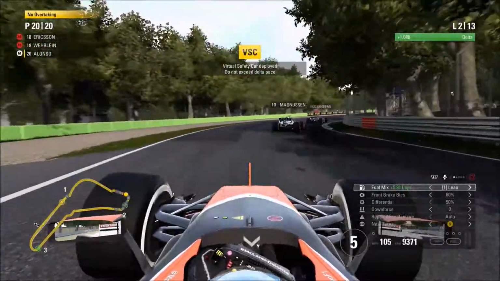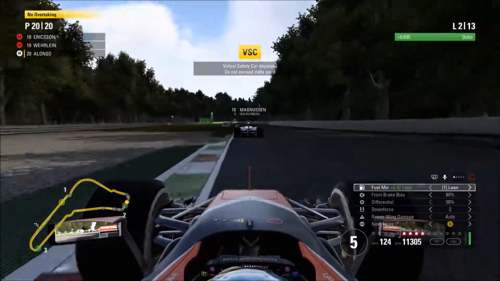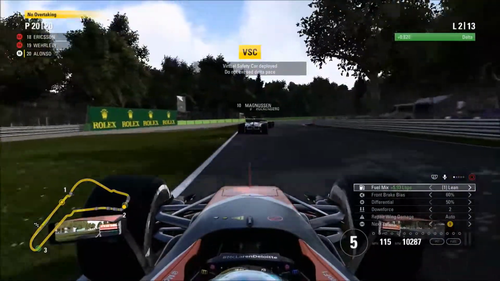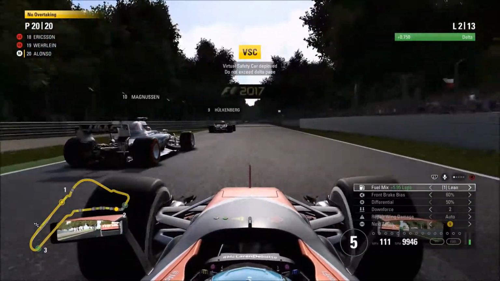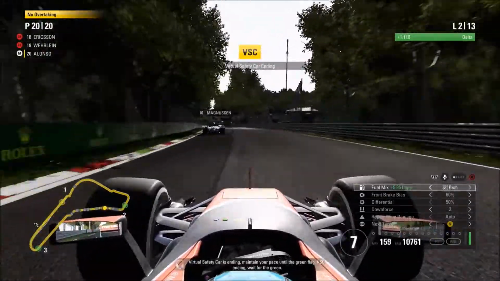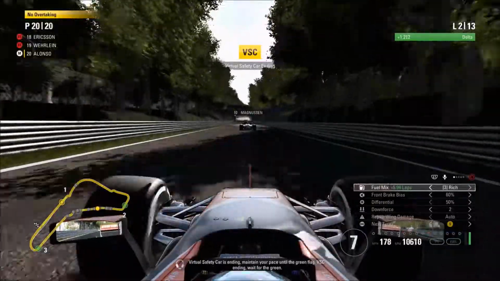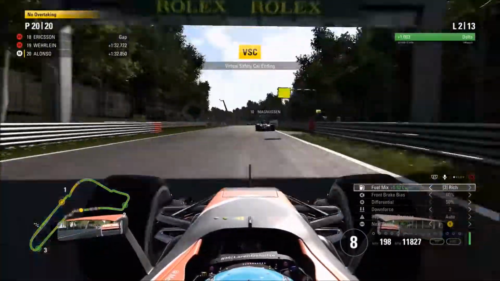So if there's any full safety cars, you'll never see any in these attempts because I will just cut them out. But nonetheless, it's been time to save some fuel. Save tyres, and as I can show, you want to be saving tyres on the primes at Monza, considering, well, it's Monza, the tyres don't tend to wear. Anyway, the VSC is about to come in, we're about to go green any moment.